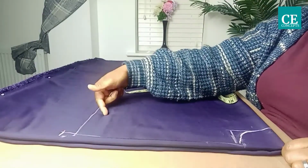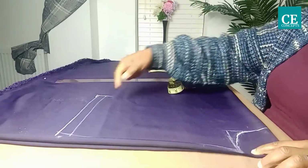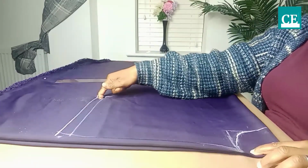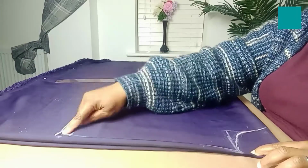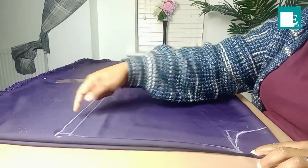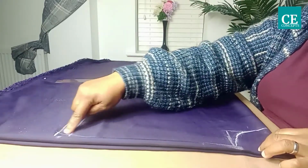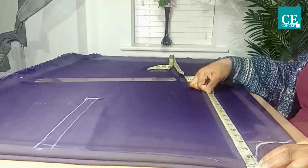So to hem the sleeve, I will be adding 1 inch. Don't get confused, okay? I added an extra 1 inch to the sleeve. Remember, from the neck width, it was 16 inches plus 1 inch for allowance to hem the sleeve. That will be 17 inches. So this is it. Next thing is to place my vertical shoulder line here.